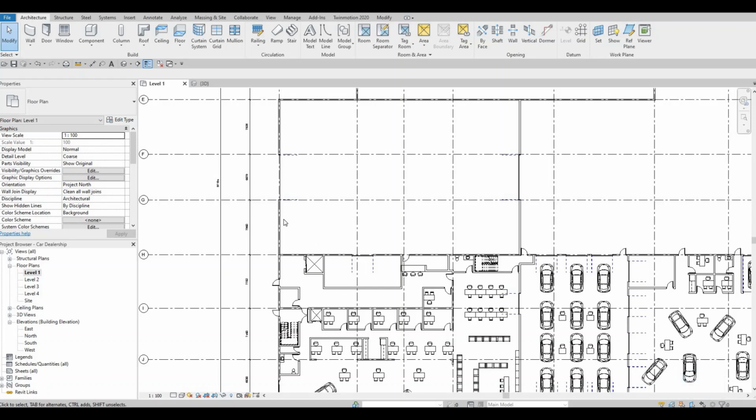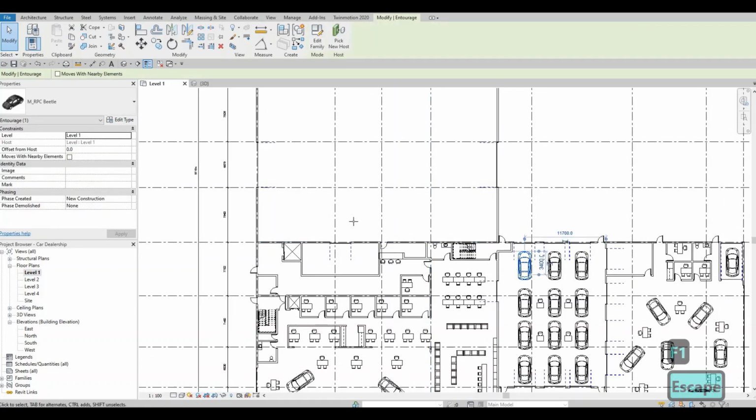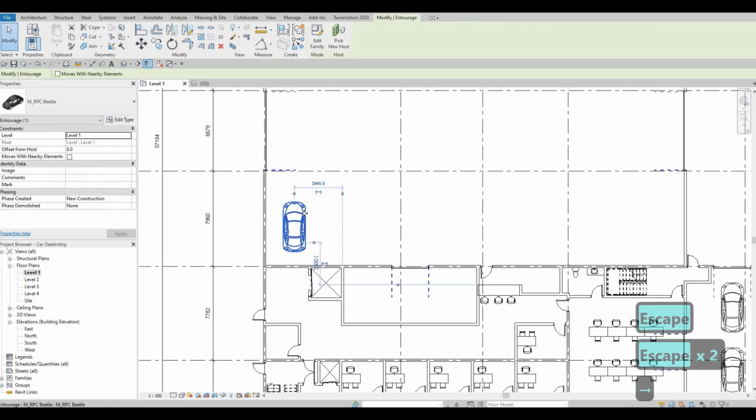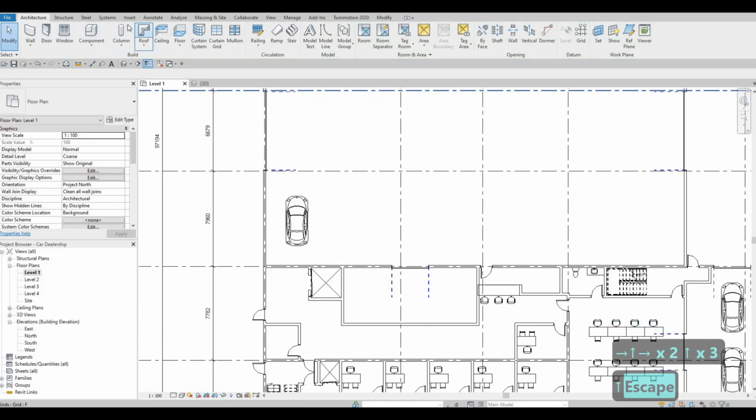the cars will be parked and lifted. So now what we're gonna do is create a car, and then we're going to add the lift. In order to add the lift, we're just going to use detailed line.